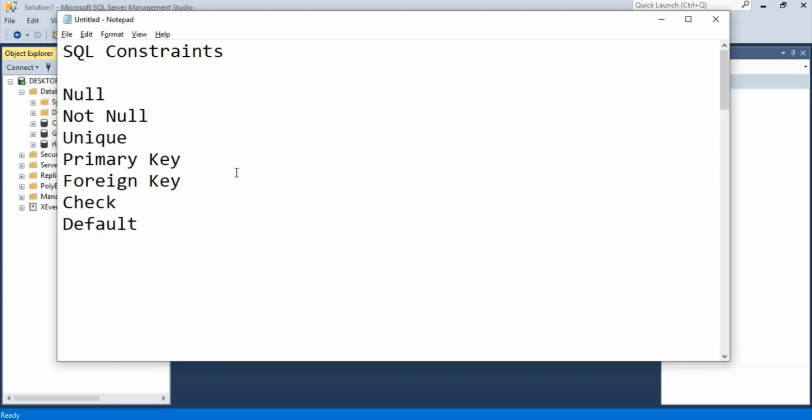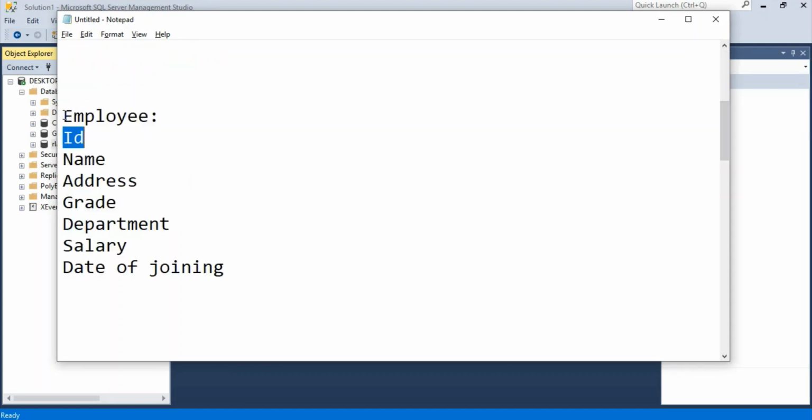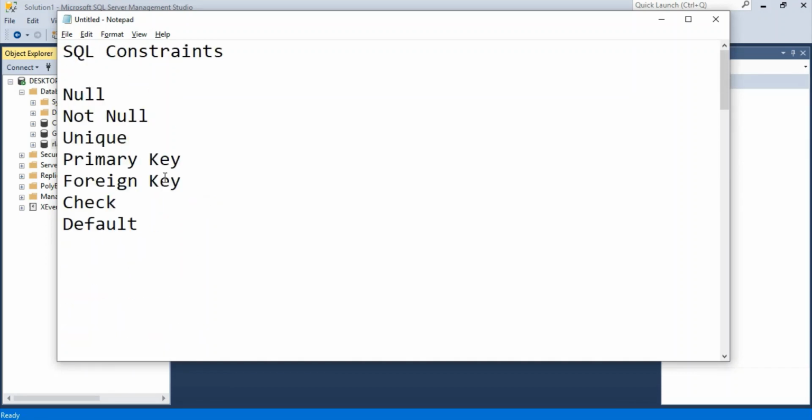We will try to create a new table and try to see each of these constraints. So we are going to create an employee table with these columns: ID, name, address, grade, department, salary, and date of joining. And while creating, we will see how to add these constraints to some of these columns.